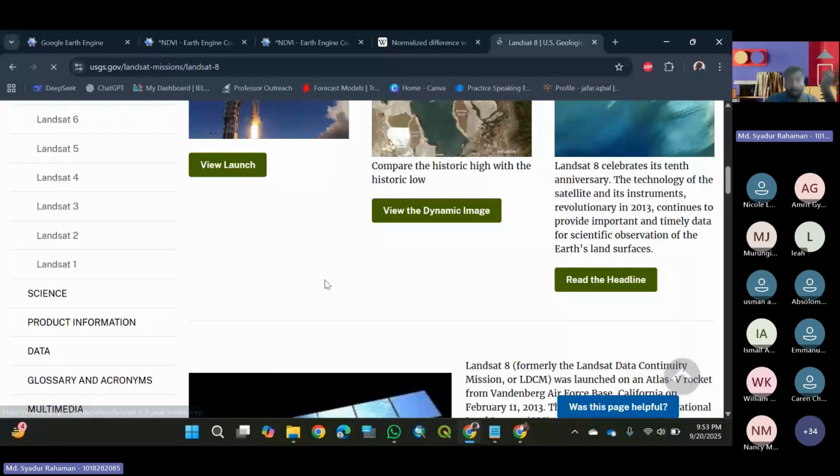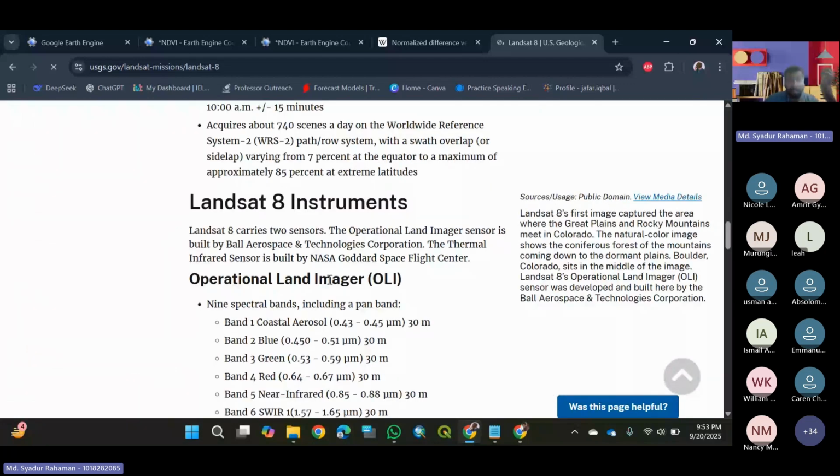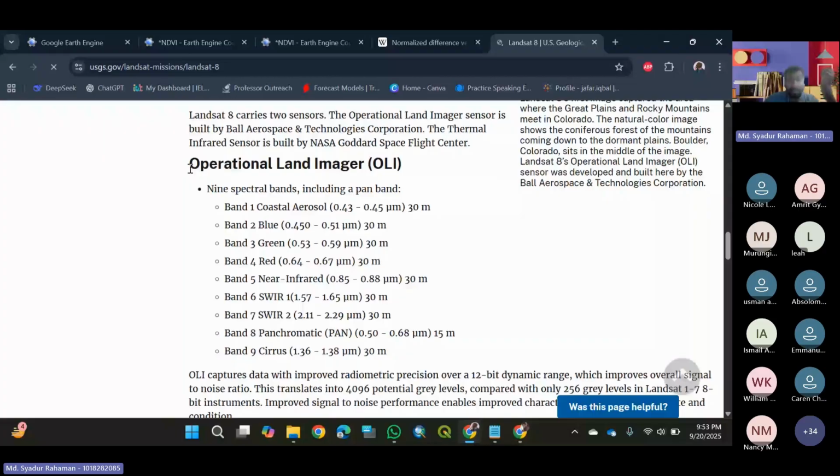So this is the Landsat 8. You have seen the Operational Land Imager, OLI, has 9 spectral bands. Band 1 is the coastal aerosol, band 2 is blue, band 3 is green, band 4 is red, and you have seen the wavelength of the images in the electromagnetic spectrum. Band 5 is the near infrared, band 6 is the shortwave infrared 1, and band 7 is the shortwave infrared 2.